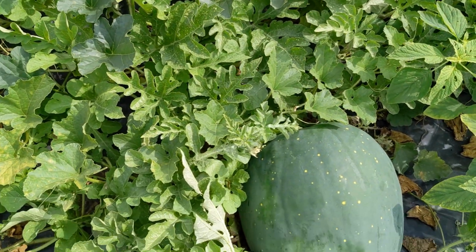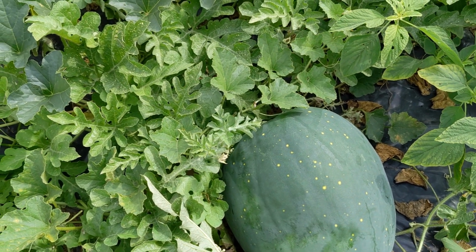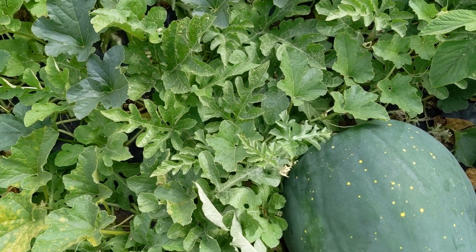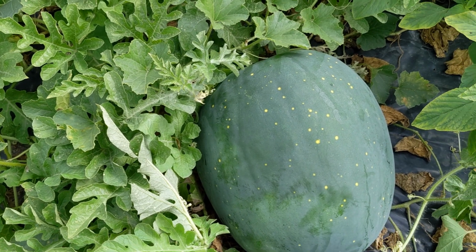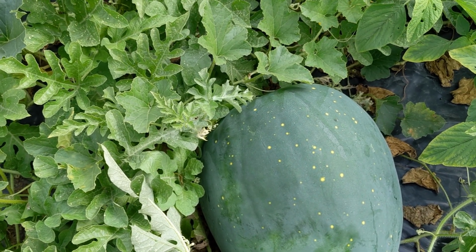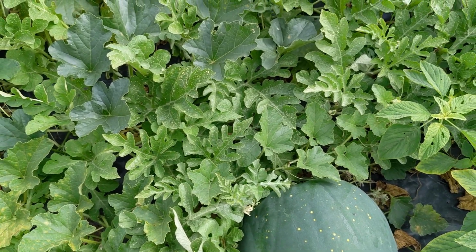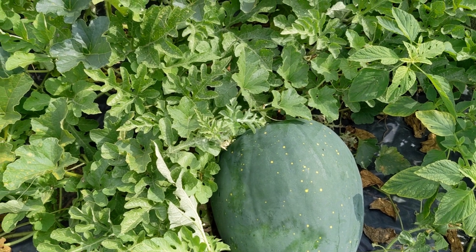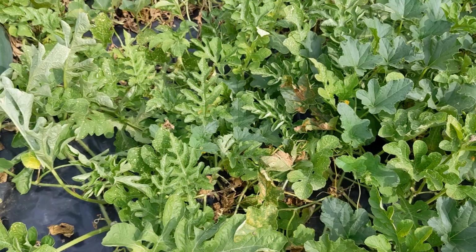So really the best way to pick is obviously calculate how many days after it was planted to maturity for that variety, and that'll help give you a good indication with the time. And then really just pick whichever one you think looks right, cut it open, and if that one's good, pick the other ones of a similar size. That's the only foolproof way, is just pick one and cut it open. And hey, if it's not perfect, you can still eat it, or you can give it to your chickens or pigs, whatever, if you have those.